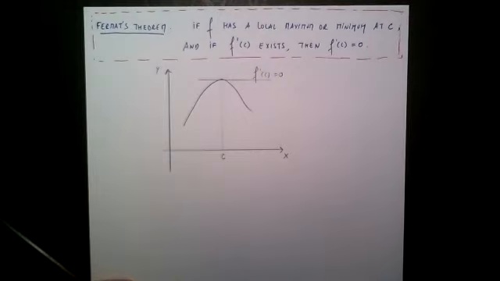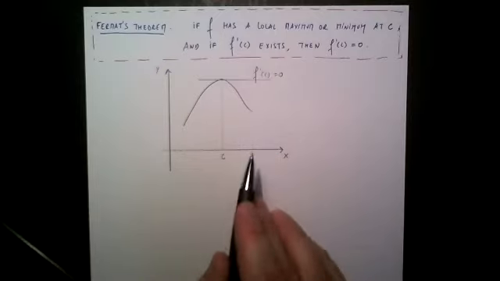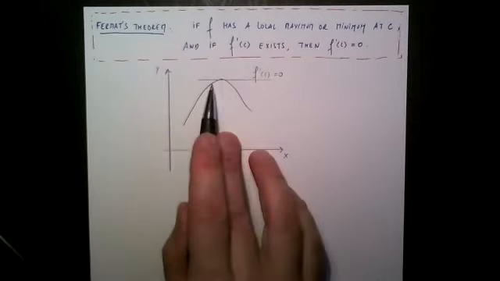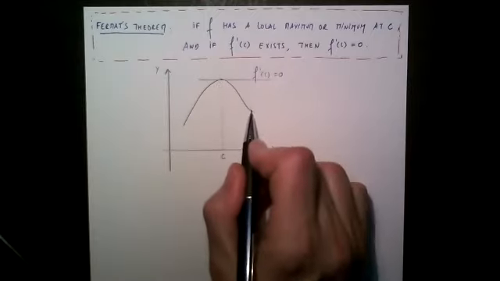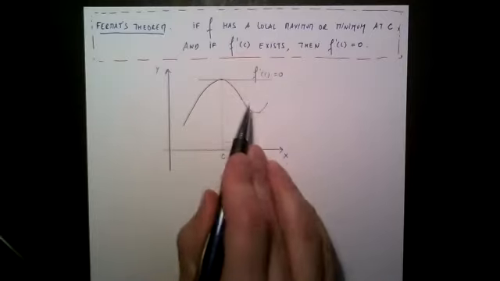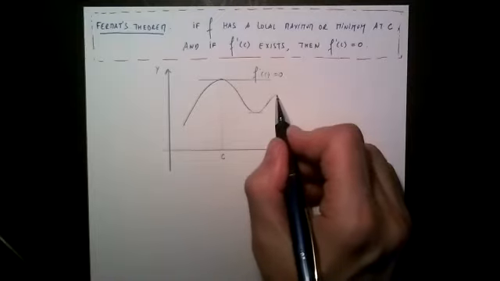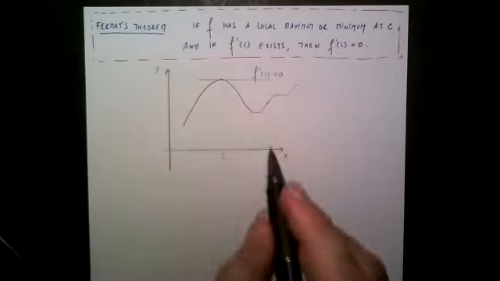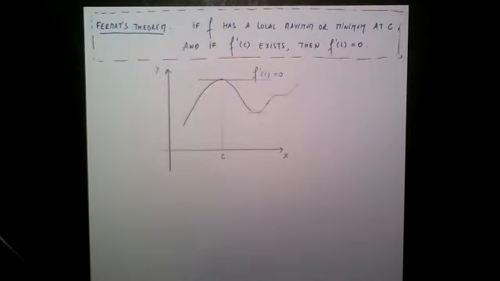And that's very, very important because that's what we're going to use when I'm going to ask you to maximize or minimize a function. Because I want to know the maximum value or the minimum value of a function, I'm going to look for places where the slope is 0. Here, here, all these are places where the function reaches a maximum. Later on, you will see there are places like this where the slope is 0, but it's not necessarily a maximum. But what Fermat is saying is that if there is a max or a min and the derivative exists, the derivative is 0.